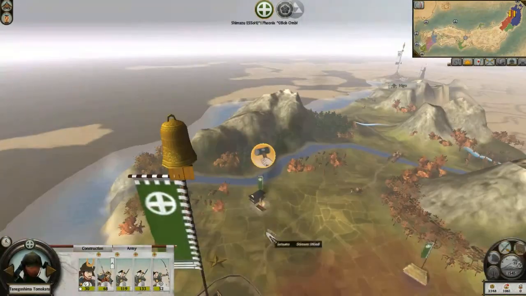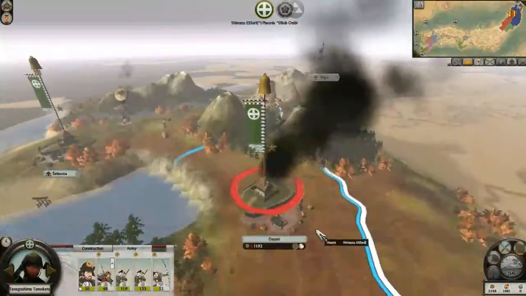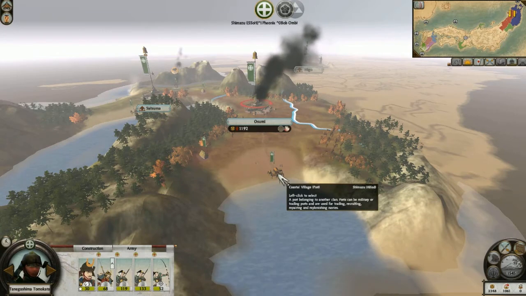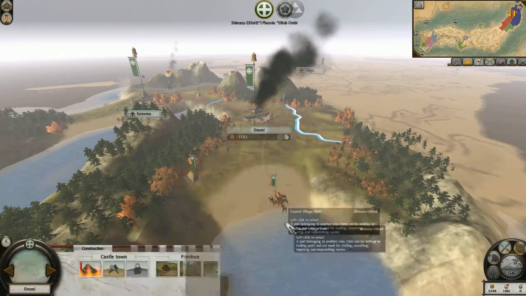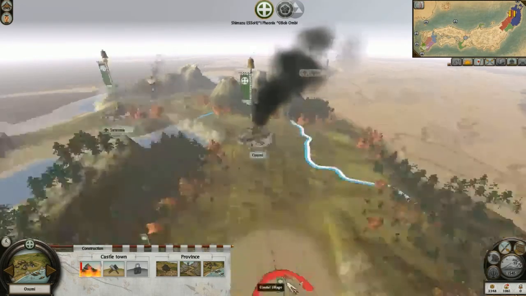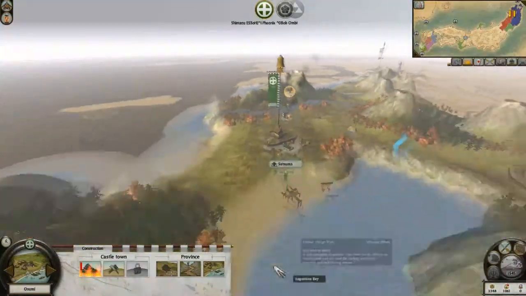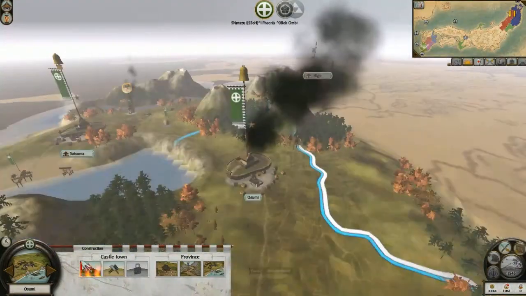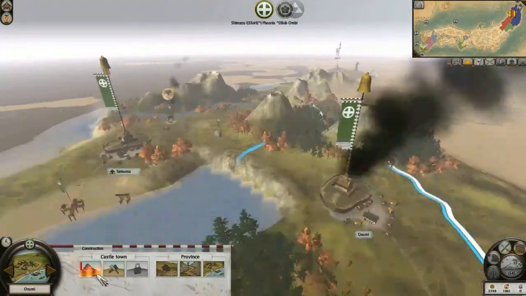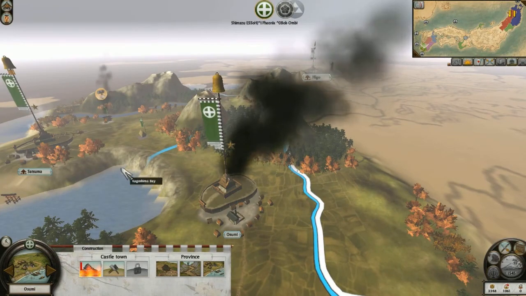Okay. And I actually have a port now. Oh, great. Because I captured it. There's a coastal village. You can't make boats at that. Oh, for God's sake. Actually, I don't think you can. You need to upgrade it, yeah. So, it's a damaged building. So what do I do? Like, right click? There should be a little option somewhere that's like hammer or something.